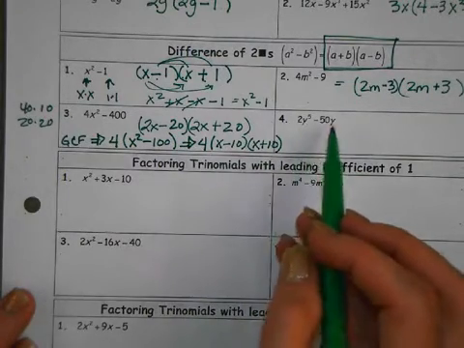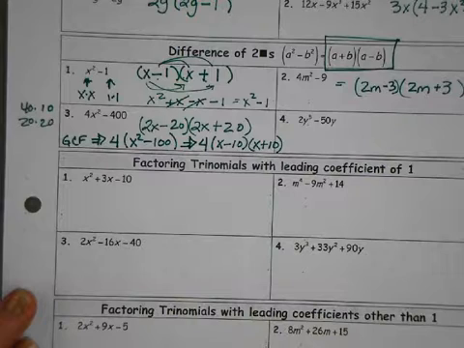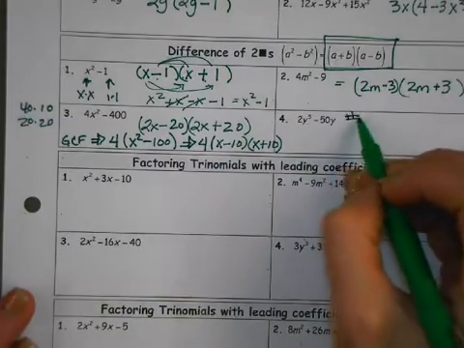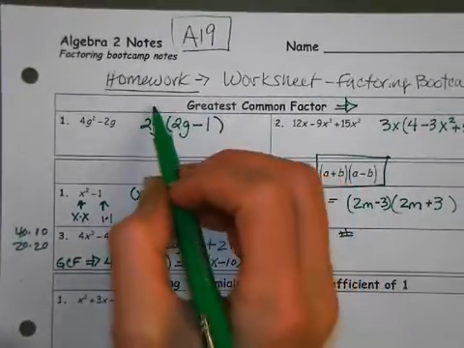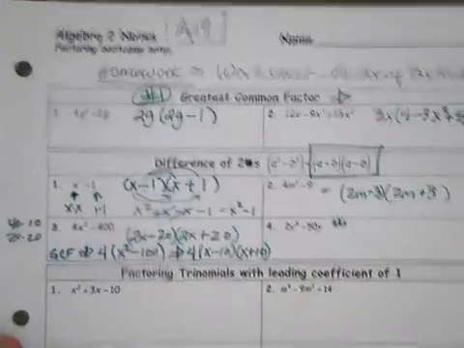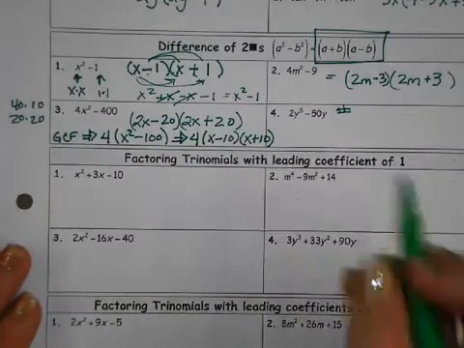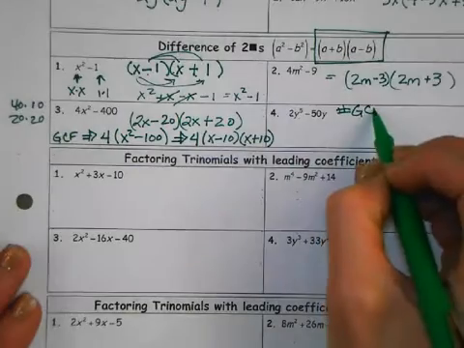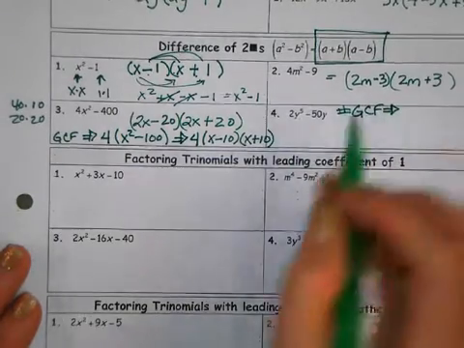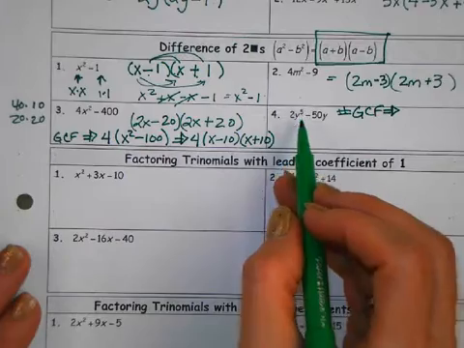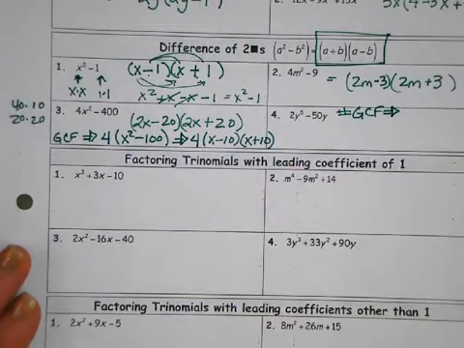Okay, so look at number 4. Right now, if I would say, is that a perfect square, your answer would probably be no. So the number one thing we should check is what? This is number 1. Always check greatest common factor first. So let's check number 4. Is there a greatest common factor I can pull out? Is there anything I could pull out of 2y to the 5th minus 50y?